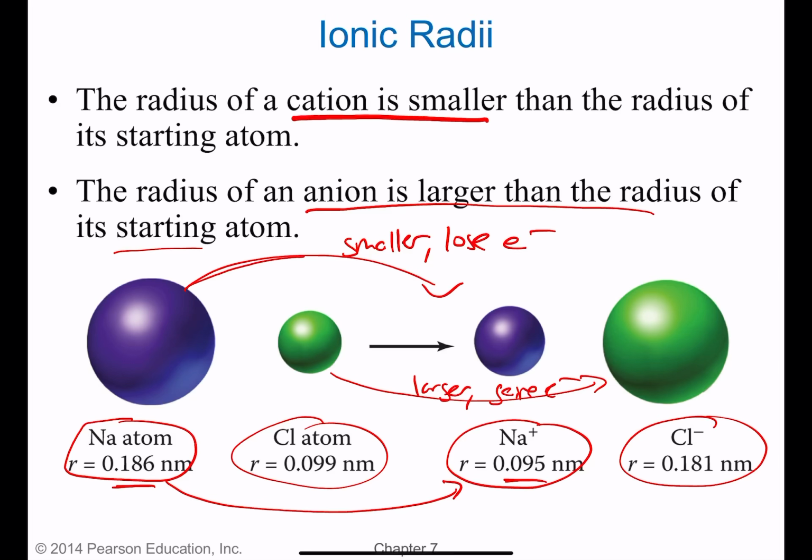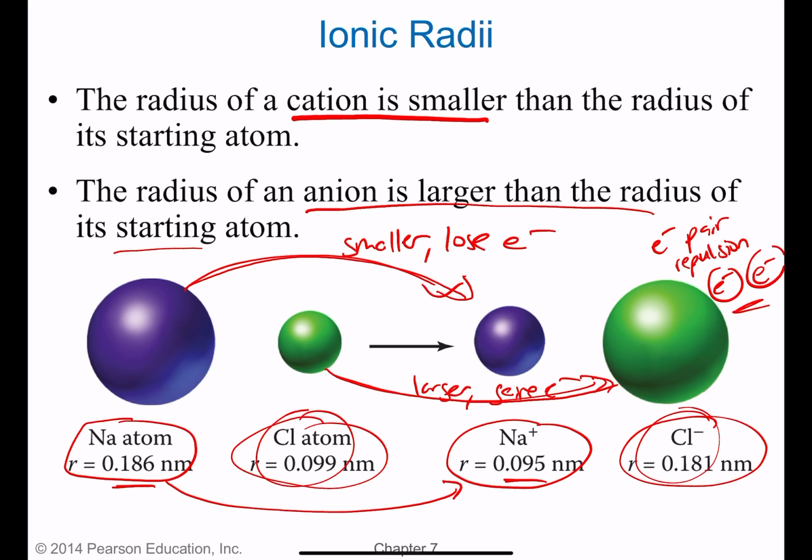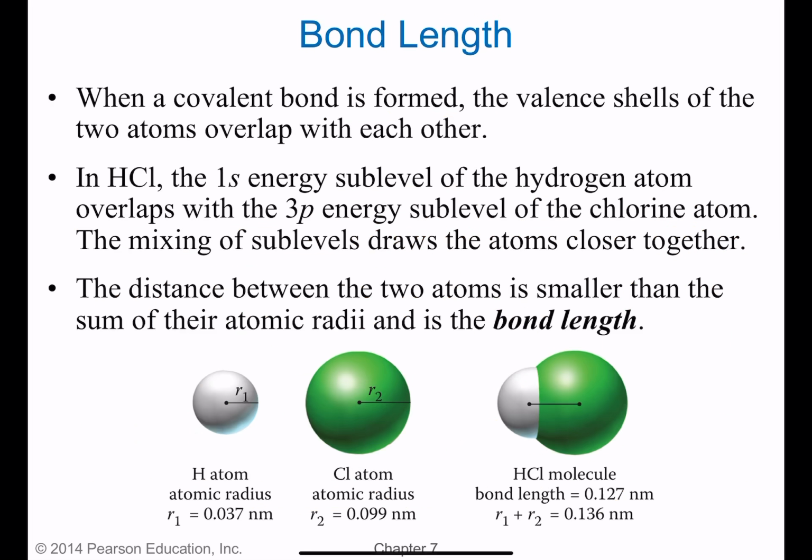Now, for the metal, this is due to it losing a full outer shell. For the chlorine, for the nonmetal, it gets larger due to what we call electron pair repulsion. So recall that electrons are negatively charged, and we know that opposites attract. A positive and a negative will be attracted to each other. If we have 2 negatives trying to get close to each other, they're going to repel each other, and that's essentially, in a nutshell, what happens when you have a nonmetal going from neutral to charged. You have more electron pair repulsion, and that just makes the whole thing a little bit larger.